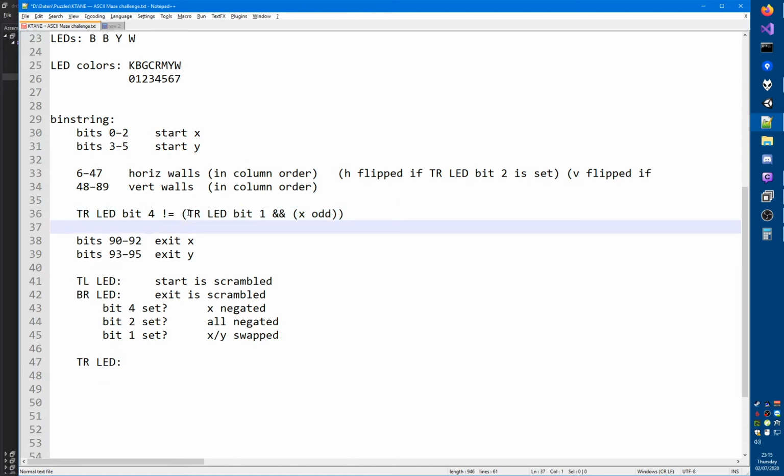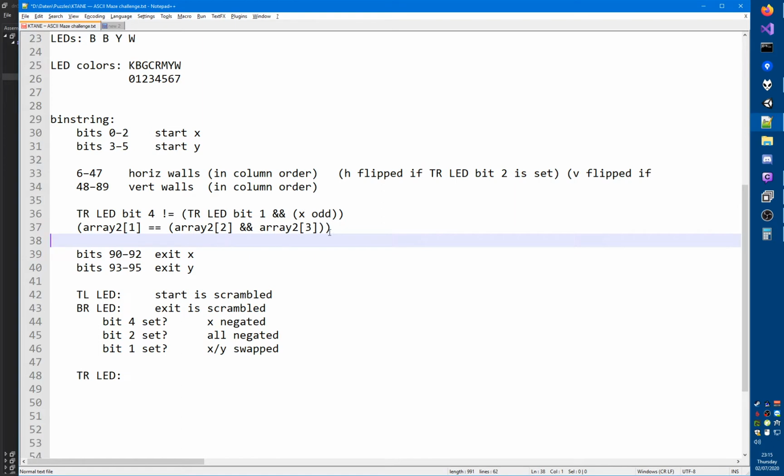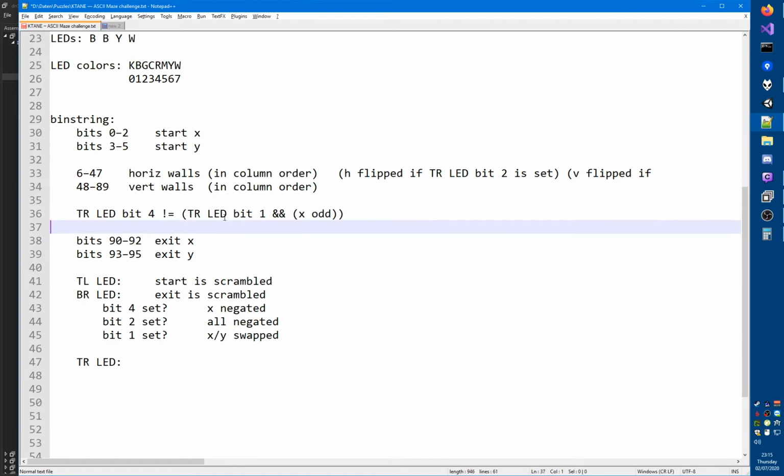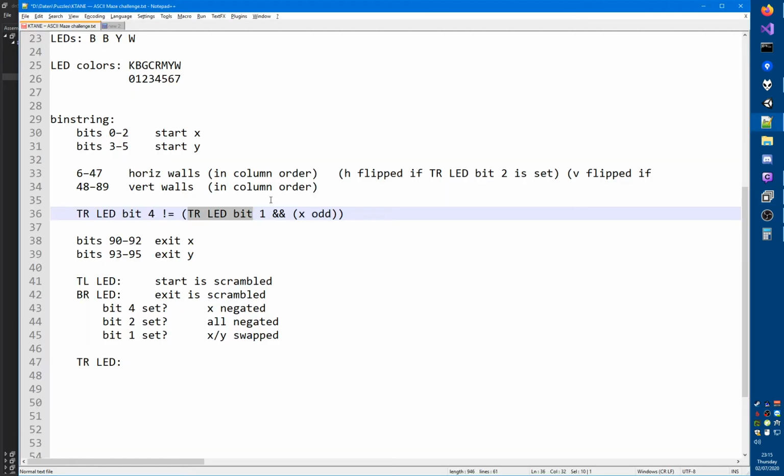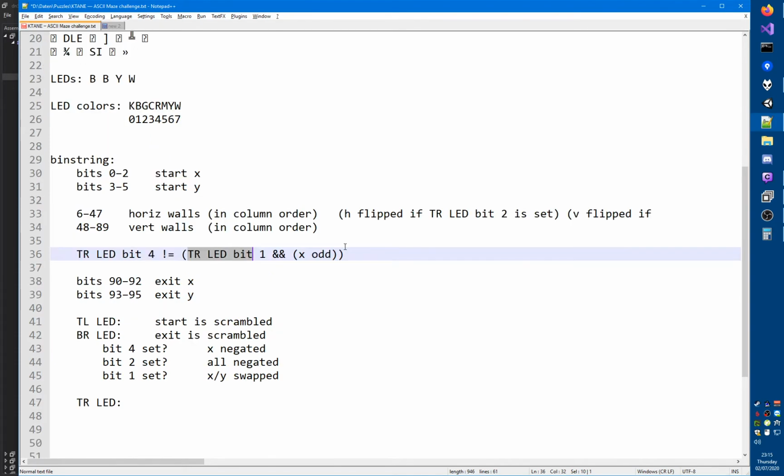Right, so I can just do this. Okay, now I'm convinced that this is correct. Let me just very quickly look at these. Right, the LED bit 1, that is indeed what this is. And then this checks whether the x coordinate is odd. Yeah. Okay, this is extremely clever.